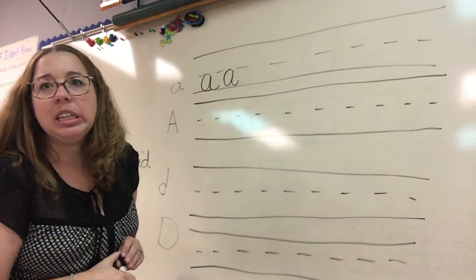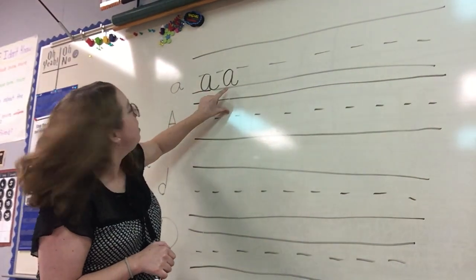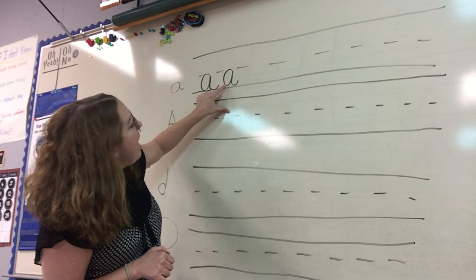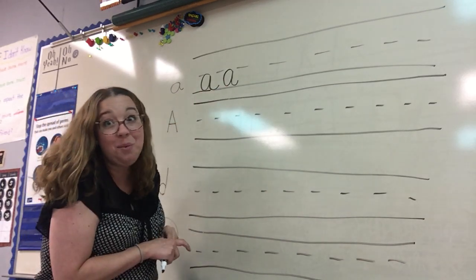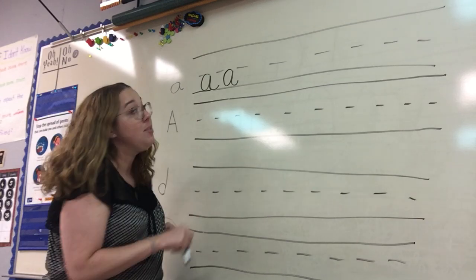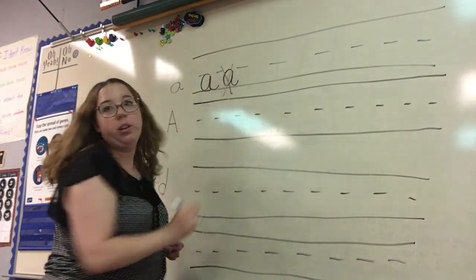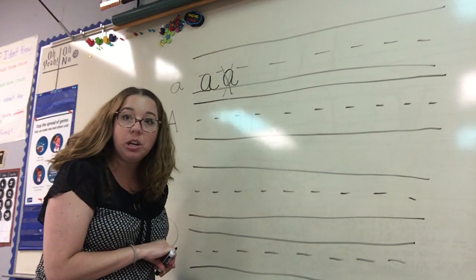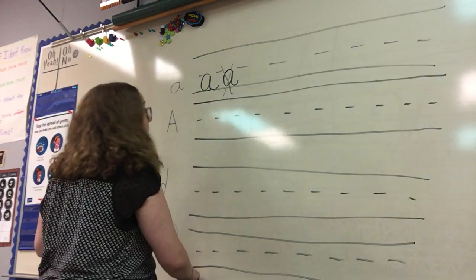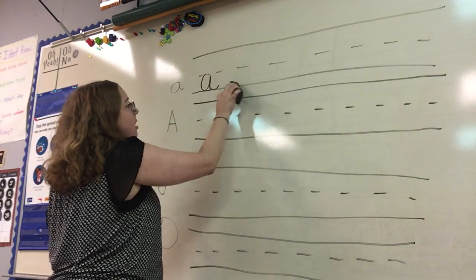Now, eek! I don't know if you guys can see that, but do you see how right here there's a little space between my A and my line? That's not what we want for our handwriting, okay? That's called a floating letter. We don't want floating letters. So if I were doing this in my handwriting book, I would erase it, okay? Because again, we don't want floating letters.